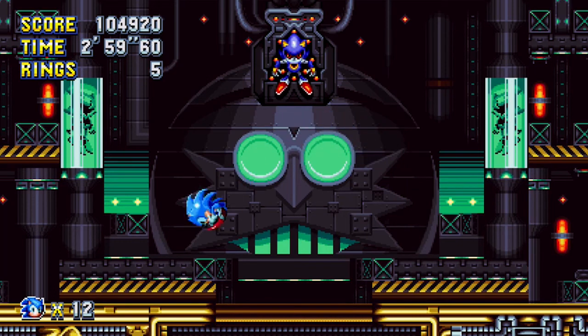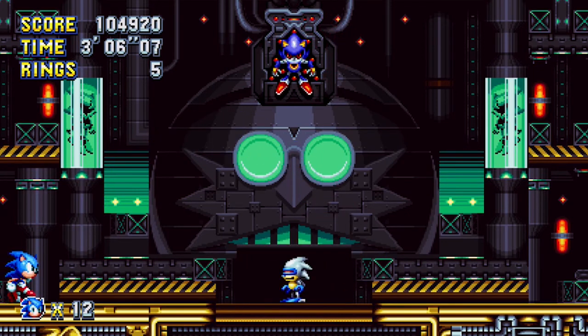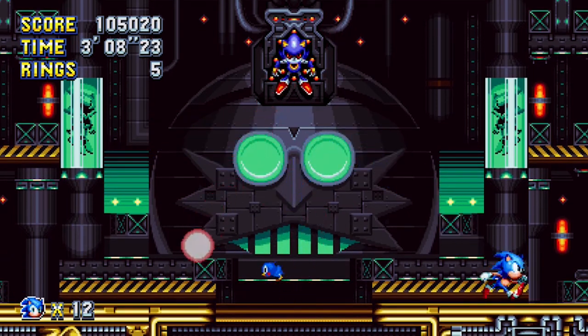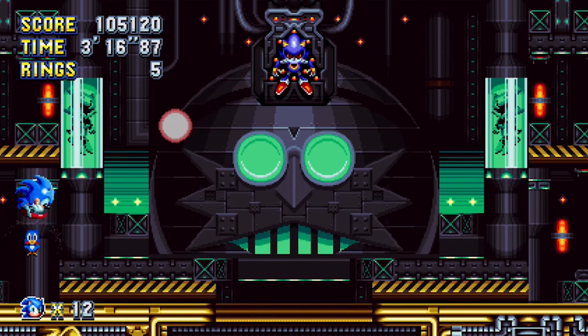So, Metal Sonic plugs himself into this machine and starts shooting at you while you have these little Sonic bots attacking you. The only way to damage Metal Sonic is using these little guys. You see, when they go into their little spin attack, you need to hit them at an exact angle into Metal Sonic. Exact angles are very hard to pull off. Even more so when their attack is completely random.